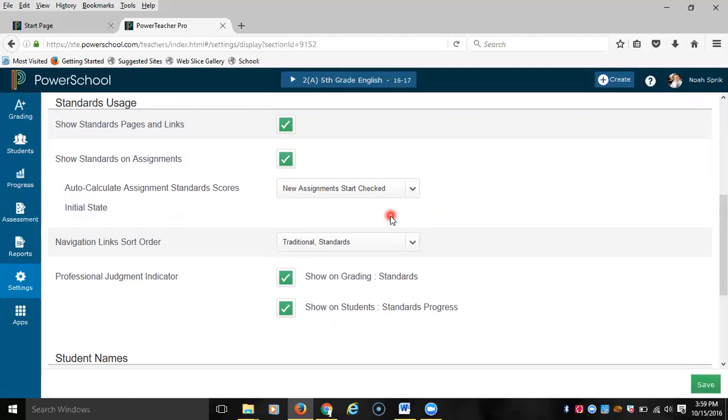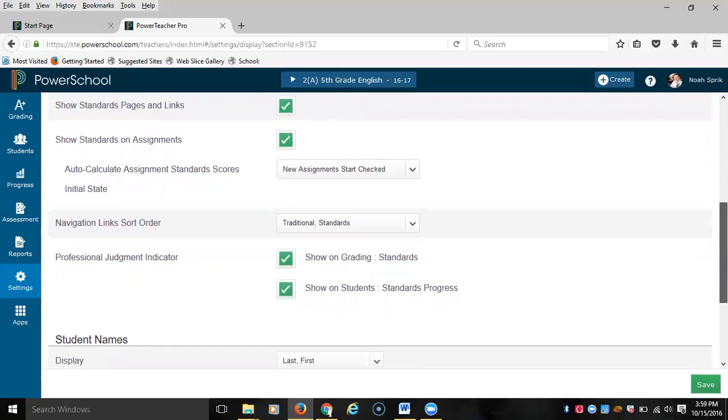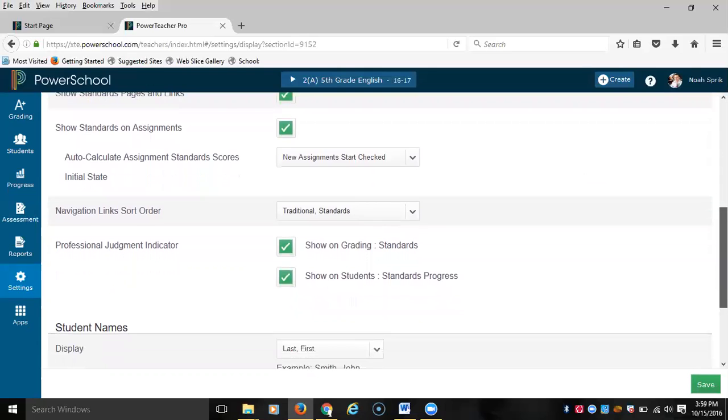By doing so, in the future, any new assignment that you create in the traditional grade card area and then link to a particular standard will automatically calculate into that overall performance rating for that particular standard, and will appear obviously as a 1, 2, 3 rating at the end of the quarter, or even during the quarter it'll show up in the standards-based rating section of the grade card.